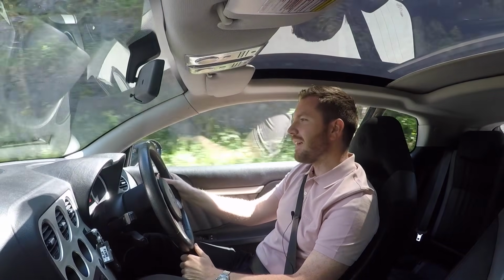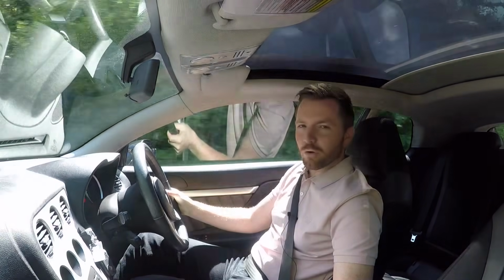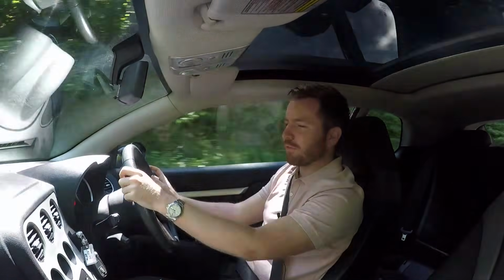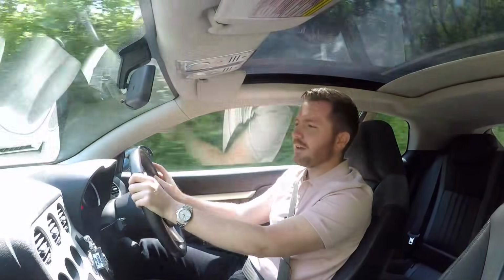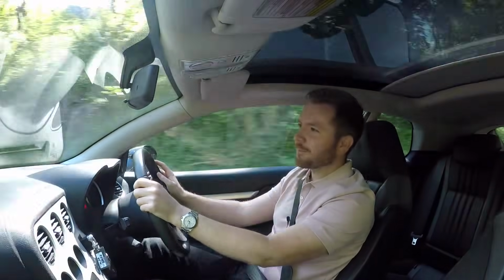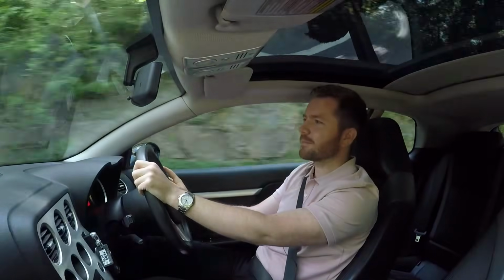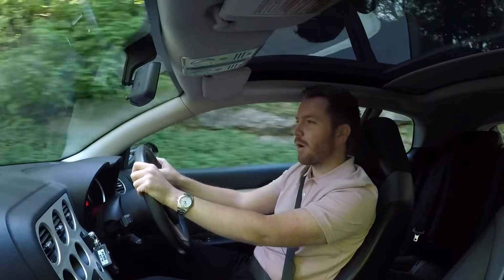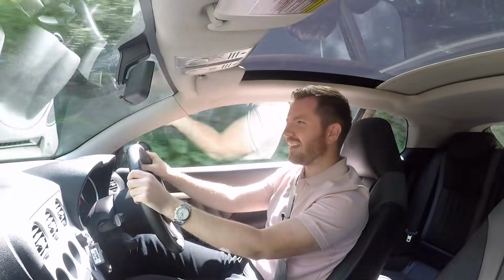I had a quick look on eBay, and if I were to replace a rear light on a Ford Focus, I'd find one for about 57 pence because they made 2 million of them. Whereas the Brera, because it's rare, there are only 2 for sale on eBay and they're £200 each. Same story with the front fogs. I'm just going to have to bite the bullet next week and replace them because they need doing.